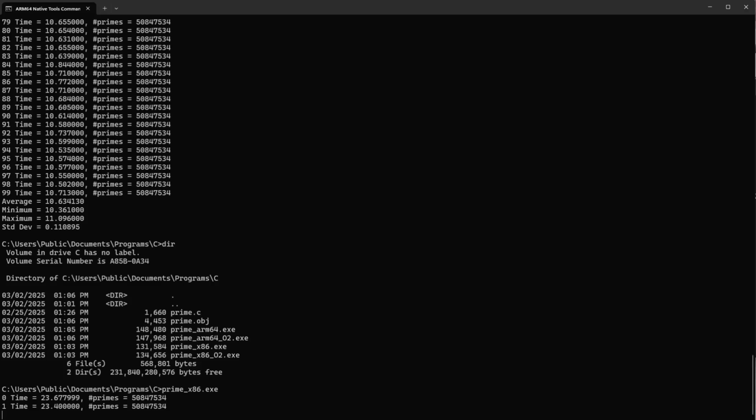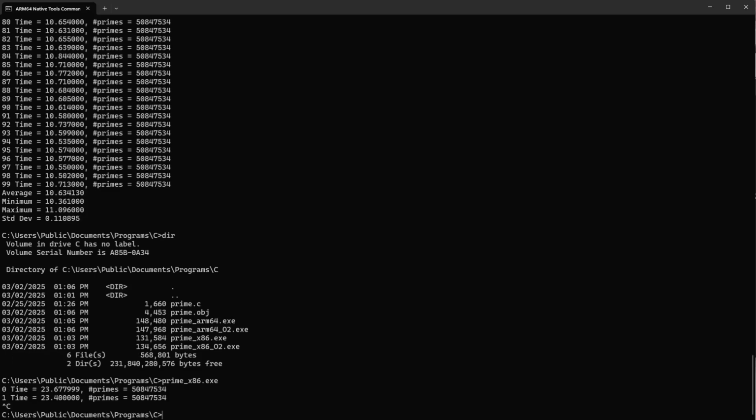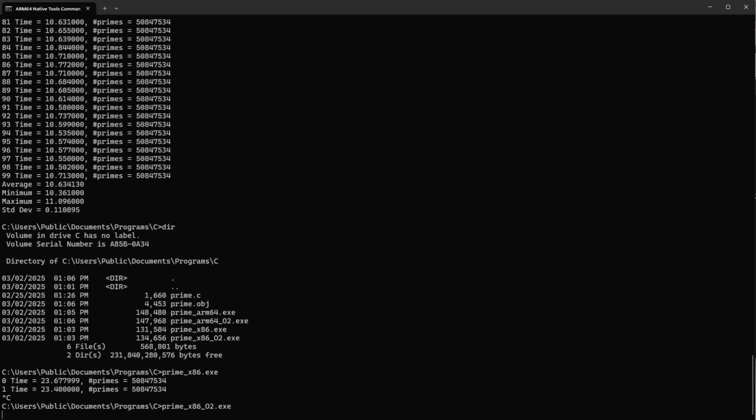And the optimization that supposedly gave you the best performance was the /O2, which is what this is. And we can see that there's actually a pretty significant speed up improvement when you add in this optimizer.